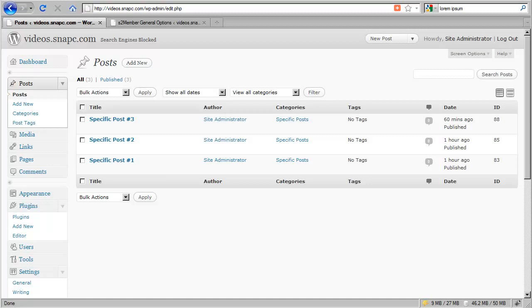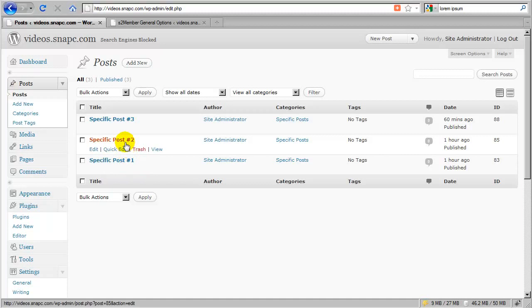Now, this added layer of functionality, where you can sell access to specific posts or specific pages, is designed so that it works independently from that membership level access. In other words, if we sell a customer access to specific post number 1, the customer after checkout will be directed automatically to this post and granted access to this post without needing to have a username and a password. That's not a requirement. Now, if they are a member already, and even if they're logged in, then that's fine.